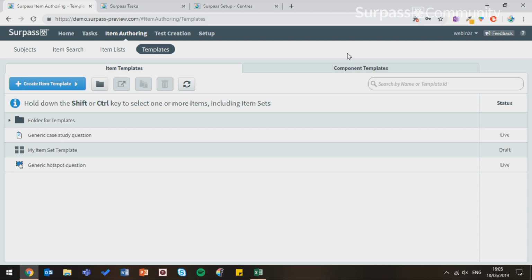Now with item templates, there is a sort of folder management system that will look very familiar if you've worked in subjects before. So you have all of your available templates here, you can drag to move them, you can duplicate them, delete them, all that good stuff. So it's the same sort of tree structure as in standard subjects at the moment? Yeah, exactly the same.